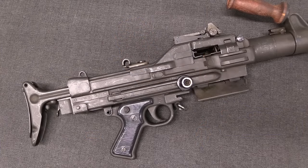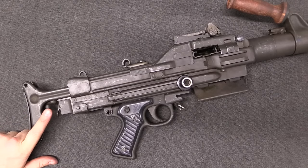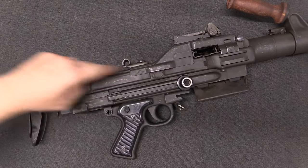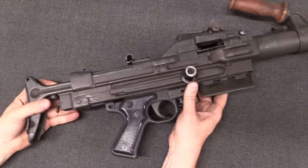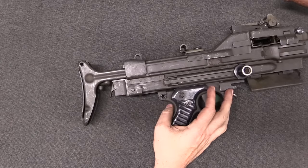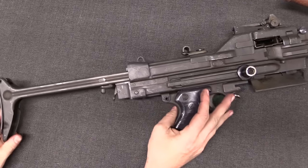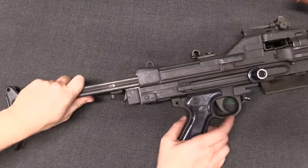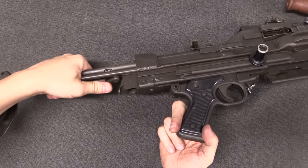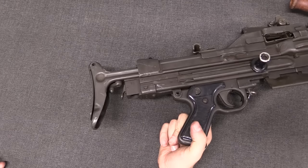There's really not a whole lot going on inside the Model 52. It's a remarkably simple and effective general purpose machine gun. The receiver is primarily stamping, similar to the MG42. There is a collapsing stock — you can't actually fire the gun with the stock collapsed because the bolt will hit the stock arms on the inside. It is very easy to extend, just done for making the gun smaller for transportation. You pull it back, and there is no lock when it's in the retracted position. To close it, you take that lever, pull it to the side, and you can collapse the stock back in.